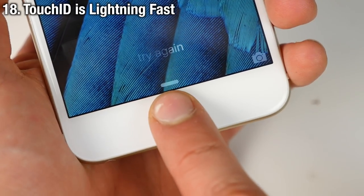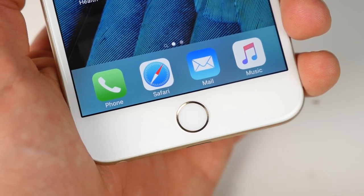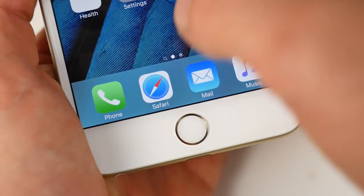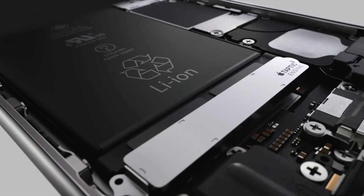In the official iPhone 6S video ad, you can see Touch ID being used — it is crazy fast. Where we currently have a couple-second delay between putting your finger on the sensor and getting to the home screen, Touch ID on the new 6S is instant and it's amazing to see in action.